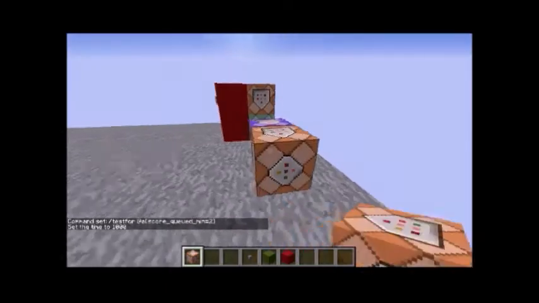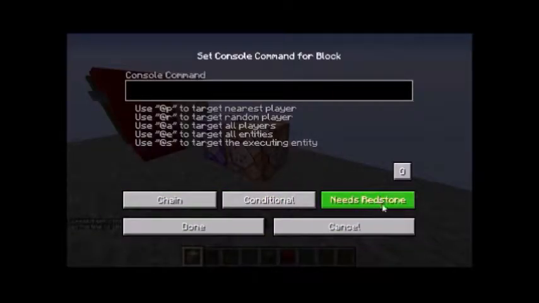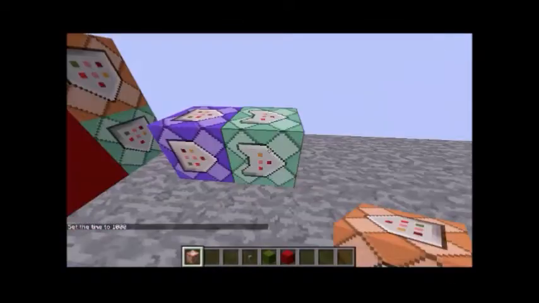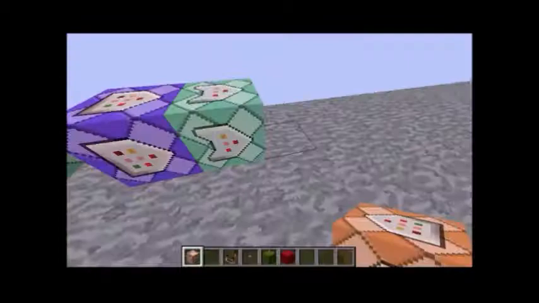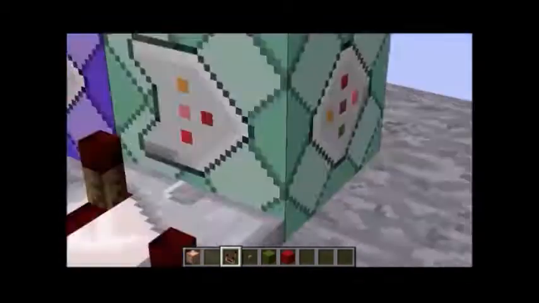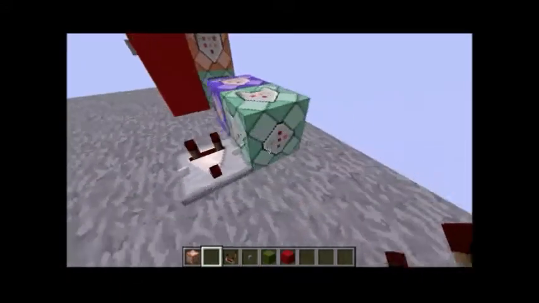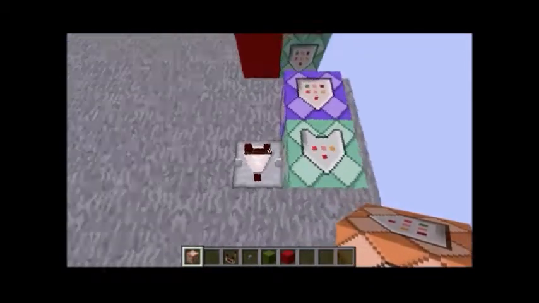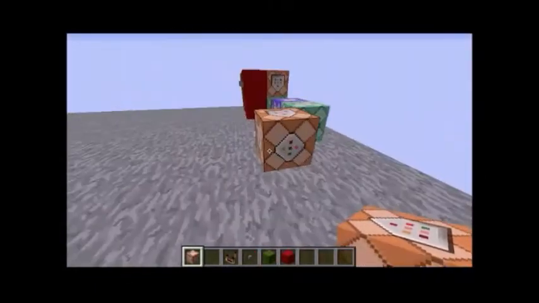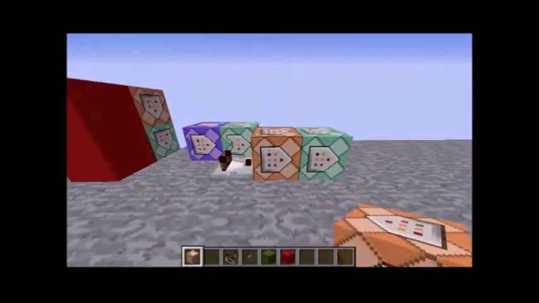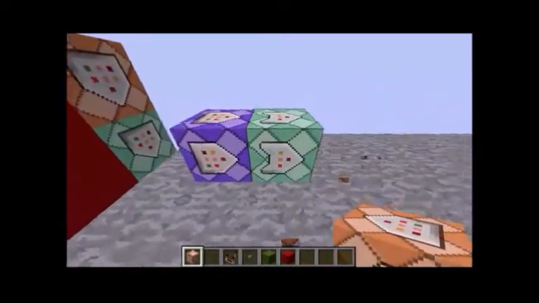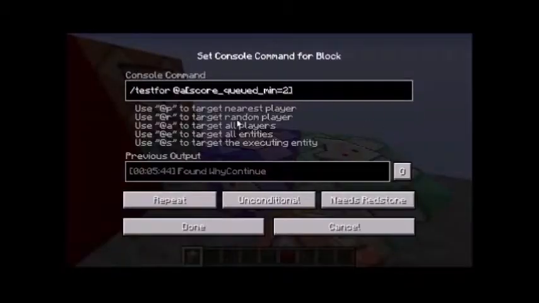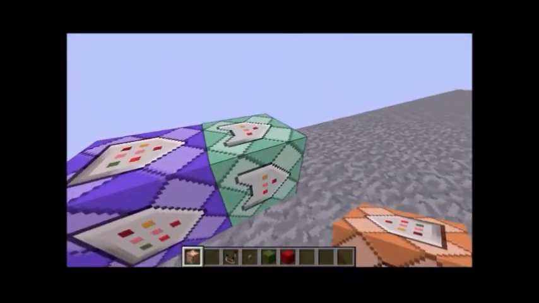Now you can either, I'm going to do a chain conditional always active. This one is conditional. I just recently found out what conditional was. I was so confused what it was. Conditional is basically a new use for a comparator. You could either put a comparator in place of this, or do a conditional command block, or put a comparator there and put it in pulse and then start your chain after that. Basically what it does is if this one's powered and it tests for this player, this one will be powered, and then it will set off the line of chain command blocks. So I'm going to be using this conditional.